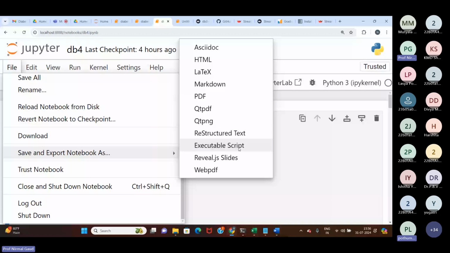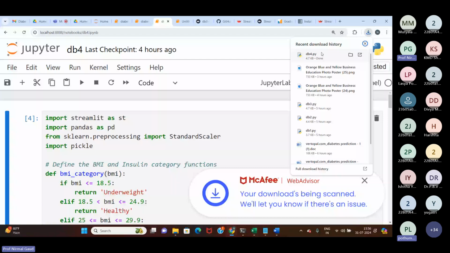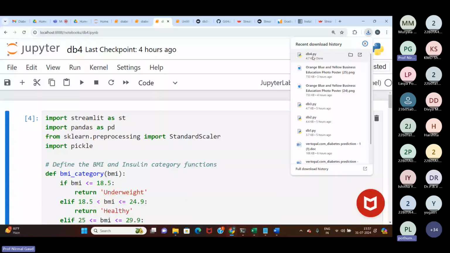Here it is, db4.py. I want this in executable format, db4.py. I want this Python file actually, not .ipynb. Remember, I am not talking about .ipynb, I am talking about .py.